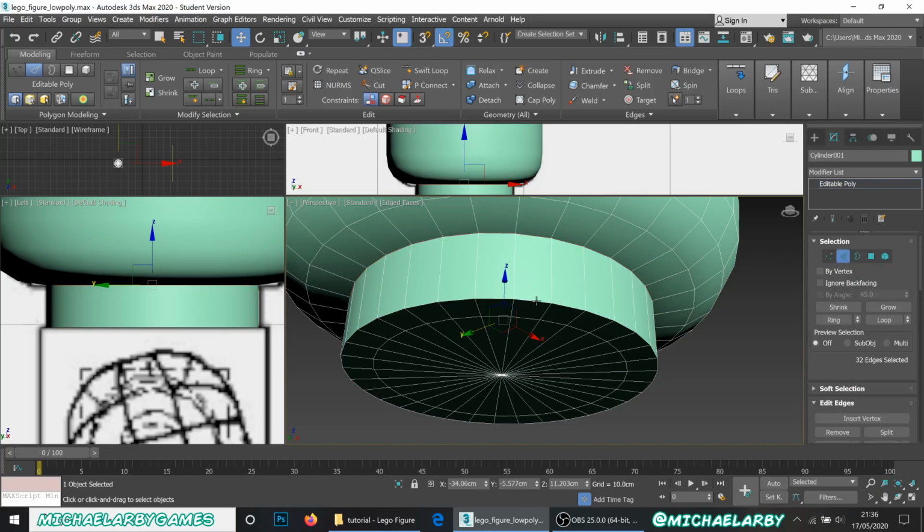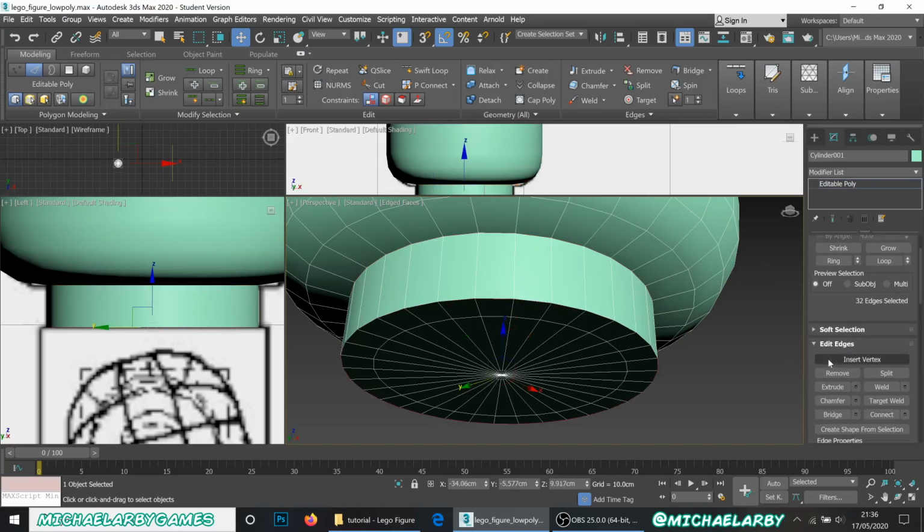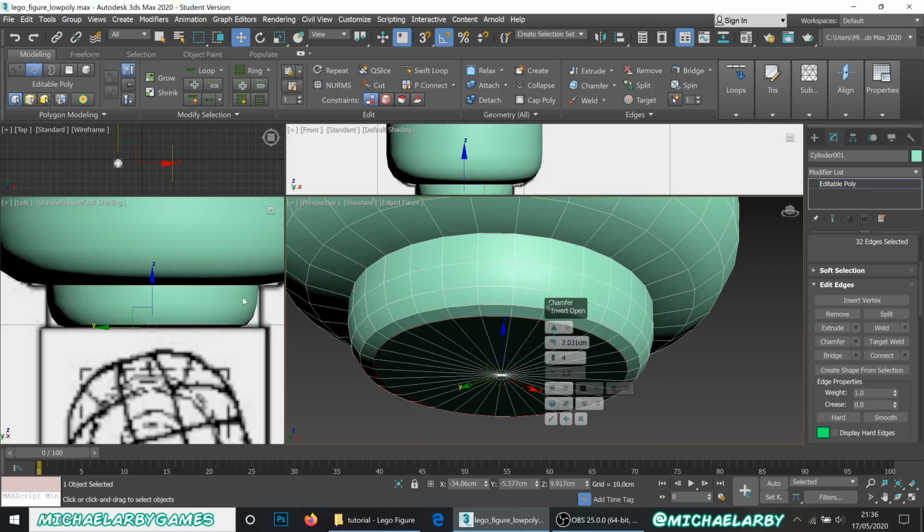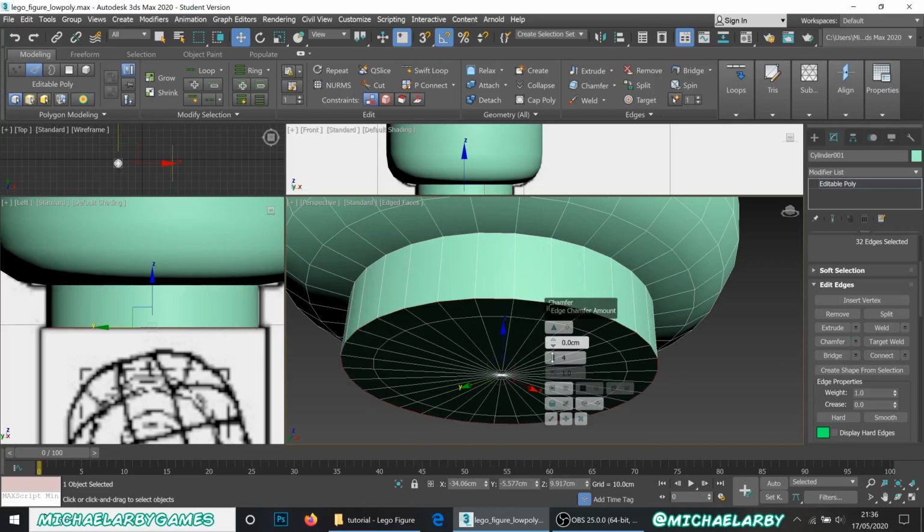I just again double click this little ring here, go to chamfer. Now it saved those previous settings, we don't want that. Bring it way down, and we'll bring the number down to 1. And I believe we were about 0.09 the last time. So I'll just manually type in 0.09, or we could even just go 0.1. Hit OK. Just gives that tiny little rim there at the bottom.